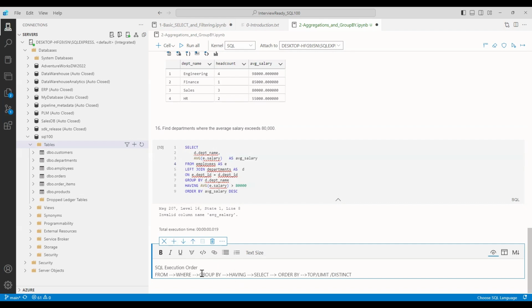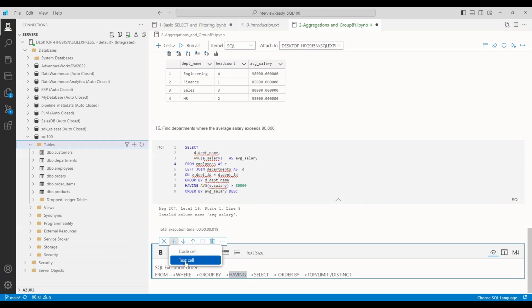Based on this execution order, we cannot filter the rows after the aggregations. That's why we have to utilize the having clause. An interviewer might ask the difference between where and having. The where versus having distinction is one of the most tested concepts across all interviews. They might ask you to write the execution order on the whiteboard. The interviewer may also ask you to rewrite a having clause as a subquery. So be prepared for cross questions based on the scenario.